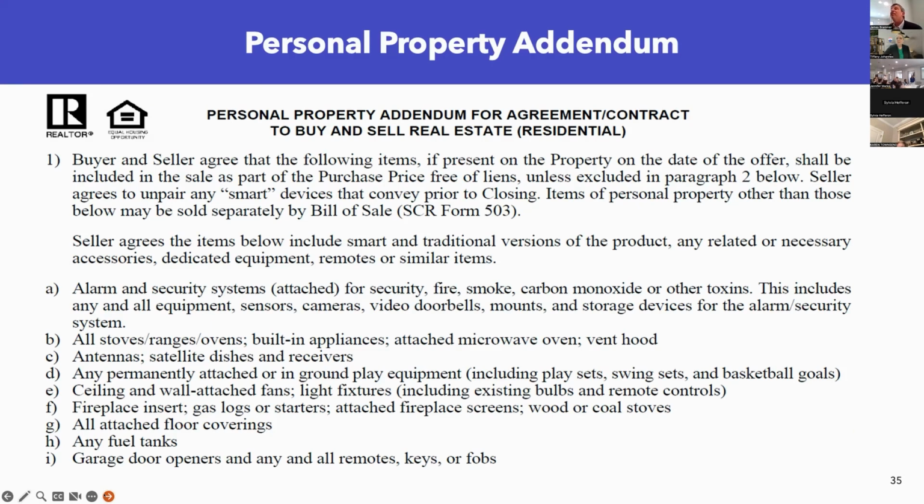That is 25 items. And those of you representing buyers, I hate to have to say this out loud, but I would always have your buyer sign this and throw it in. Throw it against the wall, hope it sticks. If you're a buyer, what else would you do? I want it all in, right? So there are things here that make plenty of sense, some that probably make less sense.